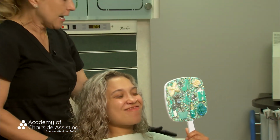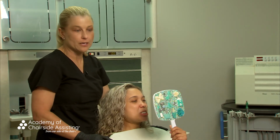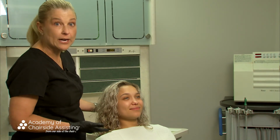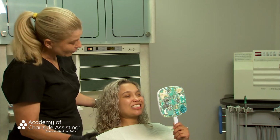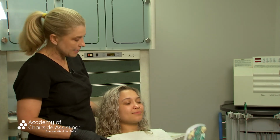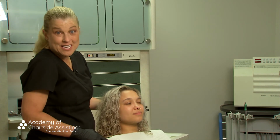I will say that, ideally what I would tell patients is once they take these trays out, brush your teeth really good, get all of the gel off of there. But it's critical here that even though we see already a good, it's already starting, right? It's already working. We've got a good shade already showing up here within just 20 minutes. I want to make sure that she knows that we have to continue the whitening process every day. Don't skip a day, okay? Every day. 20 minutes, that's nothing, right?